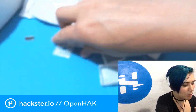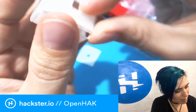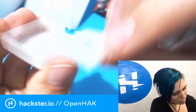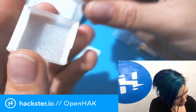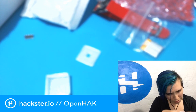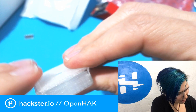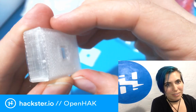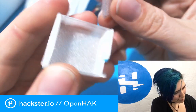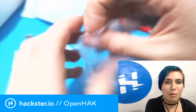We've got a couple of these little clear 3D printed cases, which can be glued together, but they say that if you want to be hacking on it a bunch, then you should probably not do that. Ooh, is this a little slide together guy? I think it slides together. I could be wrong. I'm wrong. It just sort of snaps like this then. Oh yeah, and then you could glue it if you want. Neat. Pretty nice resolution. Seems pretty sturdy. And then here's our little tiny LiPo battery.